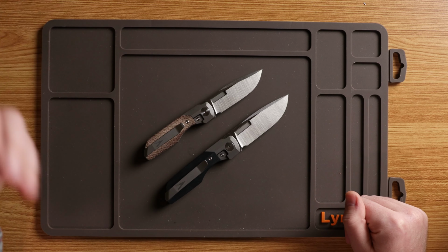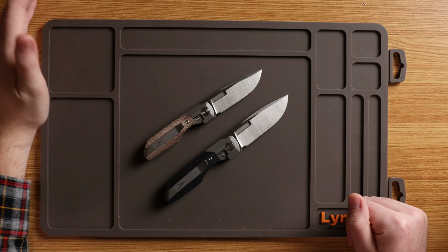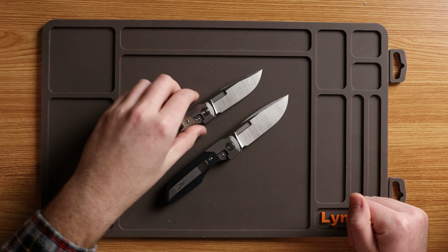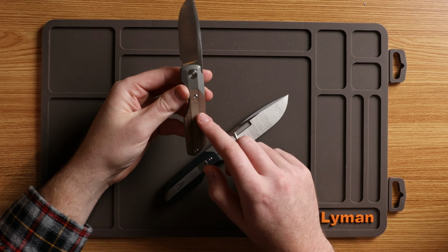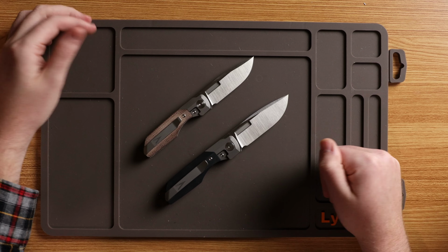Now, like I've said, the regular Synapse is a near perfect EDC size knife, and the mini version is a near perfect secondary. And we can debate the primary versus secondary knife topic later, but if that is something that you value in your carry, just keep that in mind, that these pair really well together. So if you're someone who fancies small knives and small knives only, I think the mini version is definitely worth checking out. And I'm also excited about it because I did get some matching scales for the mini version so that the mini and my regular size Synapse can match. And that's just fun.